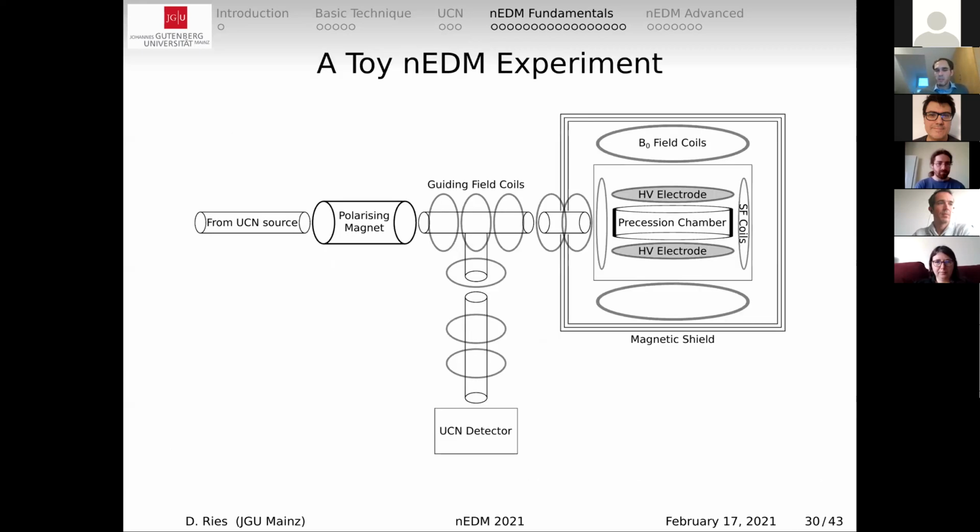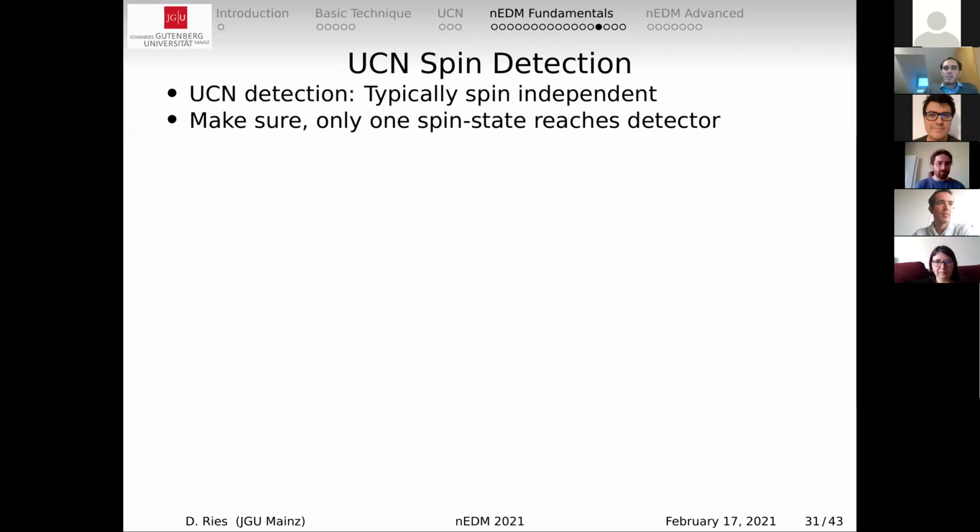So we put a detector below our toy experiment here. And now, at least finally, we have a way to count the neutrons which come out of our precession chamber. However, we don't only want to count them, we also want to know their spin. And typically, these detection techniques are spin independent. So you would normally just get an electric signal for every neutron that's counted, but you have no idea with which spin it was detected.